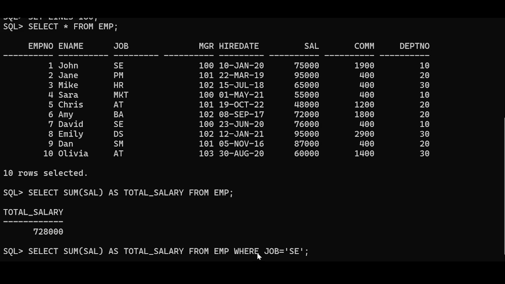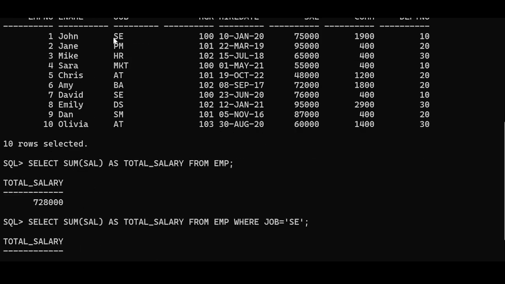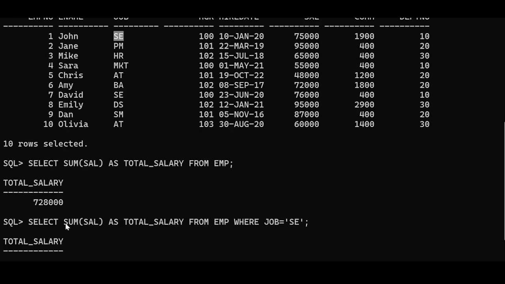If I want to find specific data, I can also do that. If I want to calculate the salaries of a specific department, I can do that. Don't you think this function is making the job very easy?